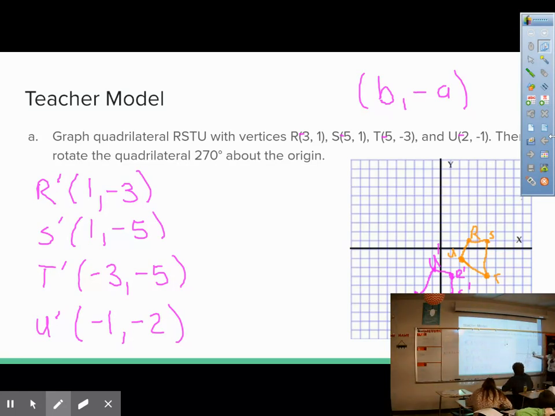So notice RS was on top. When you rotate it 90, it comes to the side. At 180, RS would be at the bottom, and then at 270, RS is over here at the side. So as it goes, it turns. My hand was facing this way. When I turn it, it's facing up, left, down. And then when I go back to 360, it's back to where it was. All right. What questions do you have for me?